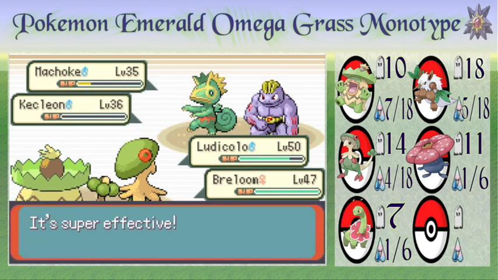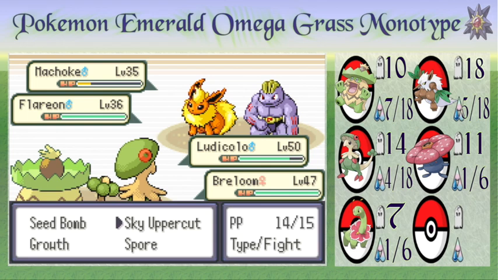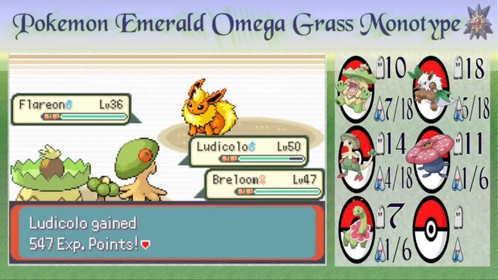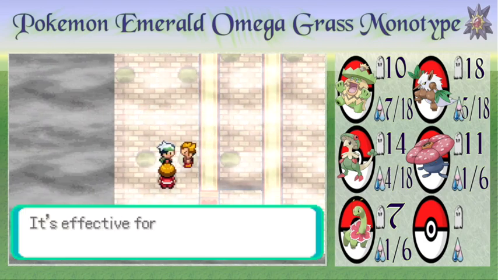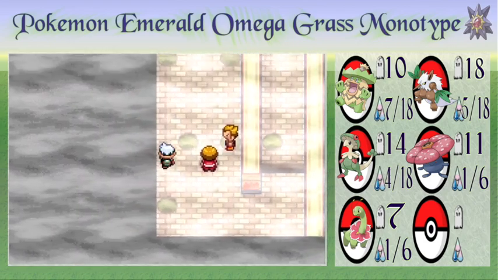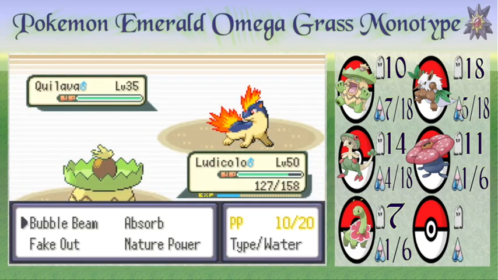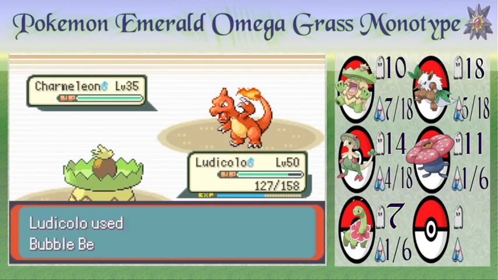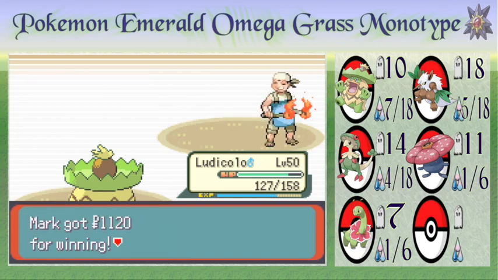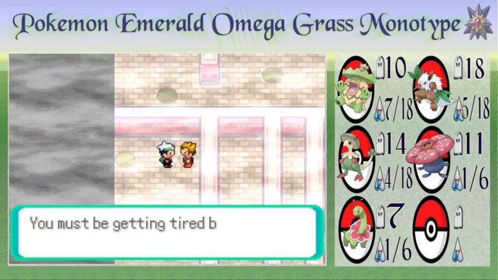Kecleon. Bubble Beam does a very nice chunk to the Machoke, as we see a miss on the Dynamic Punch. Always appreciate that. We miss the Bubble Beam because of the Flash, which is always a bit of a pain, but there we go. So I'm pretty sure that one's from one below. One of these is a trainer and one of them isn't. Pelipper! Oh, it's adorable. Pelipper, Macargo, Charmeleon, lovely jubbly. So I reckon again one of these is a trainer and one of them isn't.